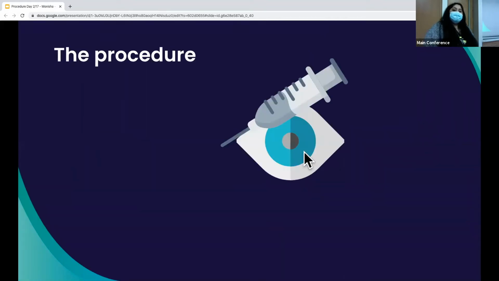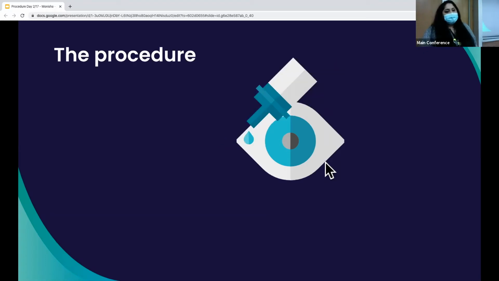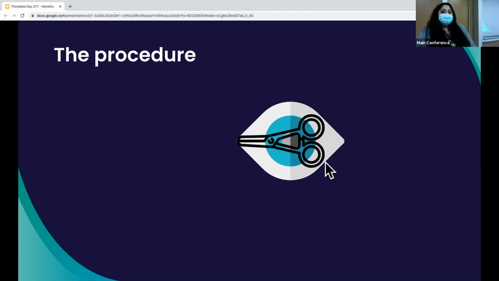So for the procedure itself, first you're going to start by cleaning the area with chlorhexidine, make sure it's really clean. Then you're going to anesthetize the area. Make sure that when you are injecting, you start at the lateral canthus and go towards the orbital rim, away from the globe. You do not want to put anything sharp facing in towards the globe. Next, you're going to irrigate the eye with saline to move any debris, if there are any foreign bodies or anything.